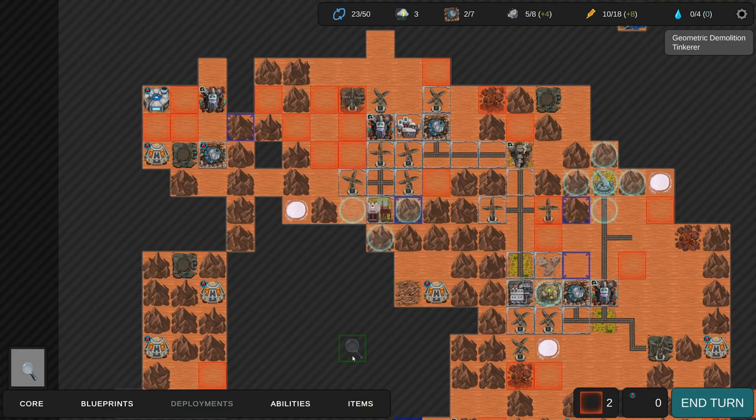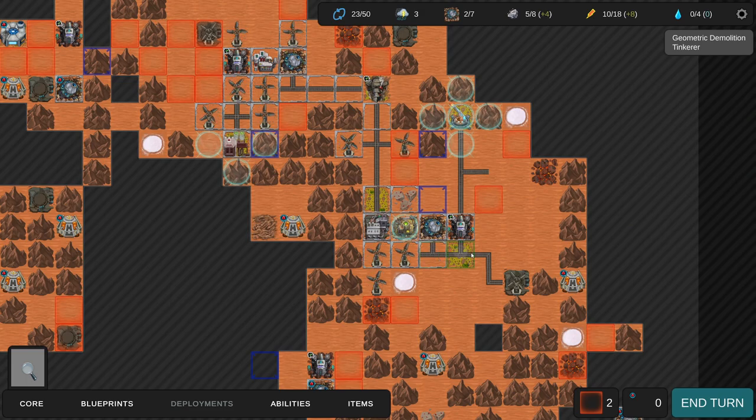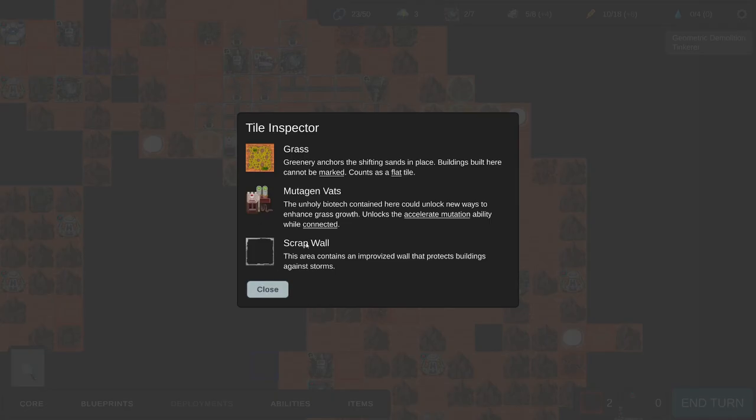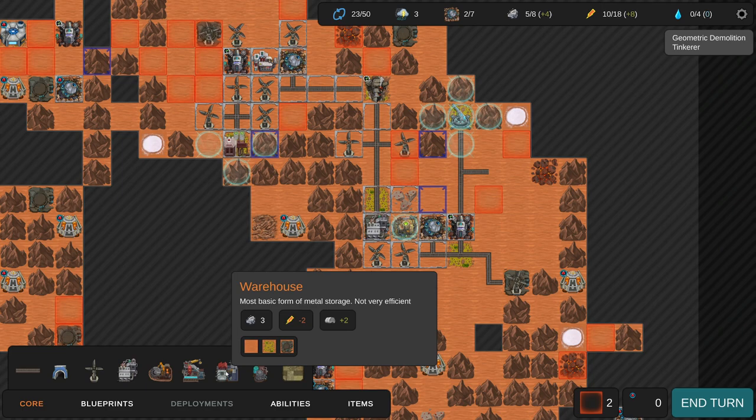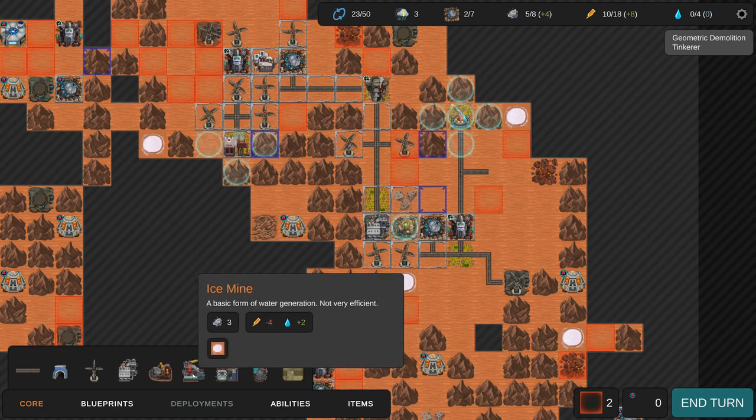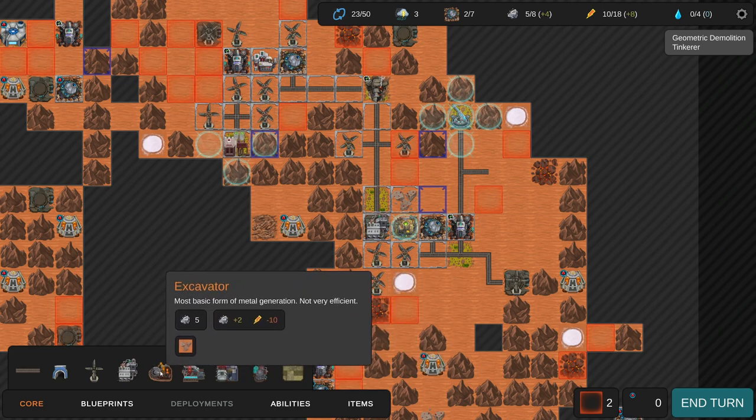Not really. Also, that grass ability would be really, really sick. 3 power and 3 water. I should really just go and do that, shouldn't I? God, I'm doing it again. Where I say that I'm gonna get the flipping excavator, and I just can't.